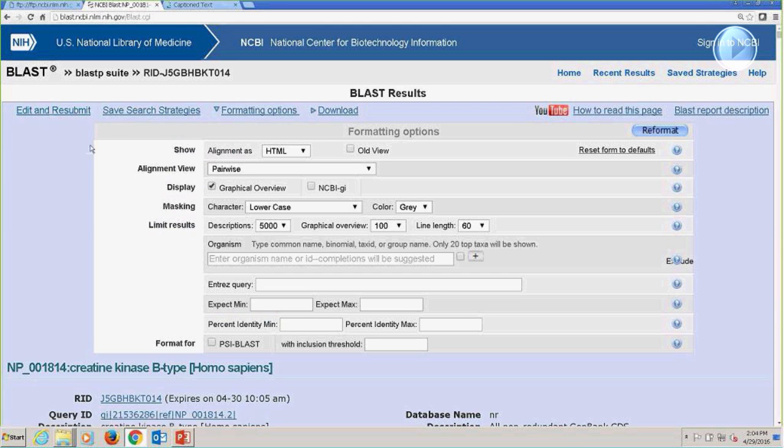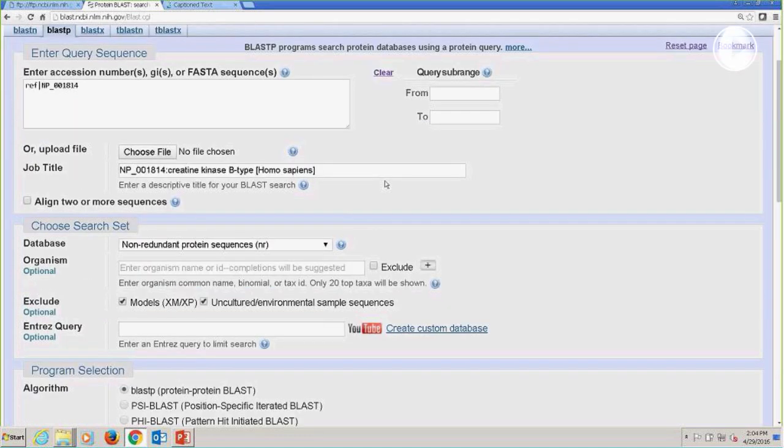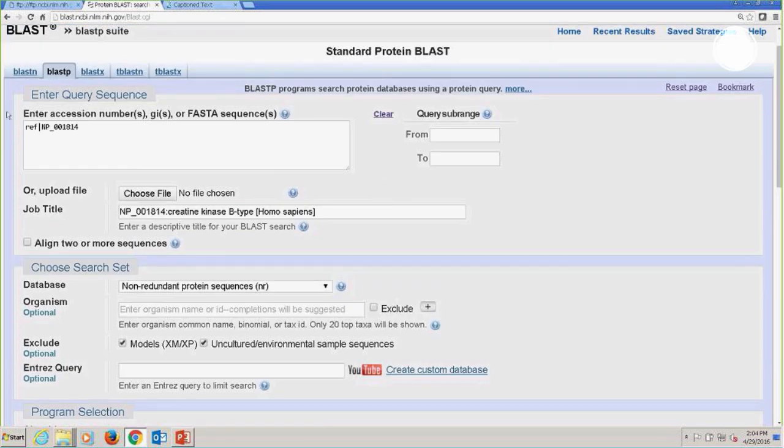If I have a result like this and I want to resubmit it, I can click this link that says edit and resubmit. And this will take me back to the page that shows me exactly what I did. So I did a search with the creatine kinase. I did this yesterday. I searched in R, and I did get rid of some kinds of sequences.